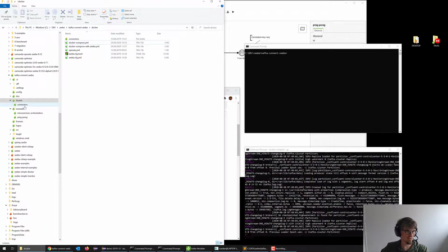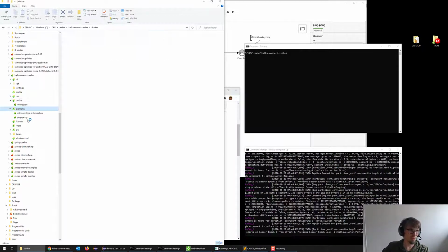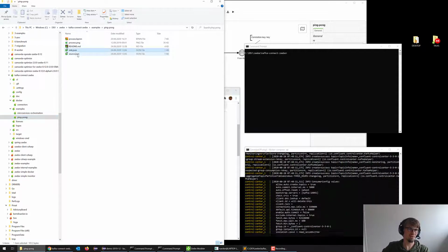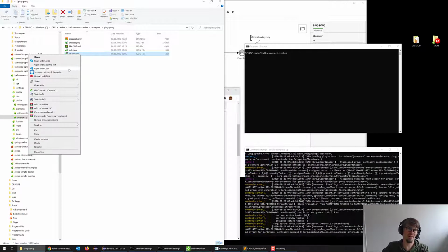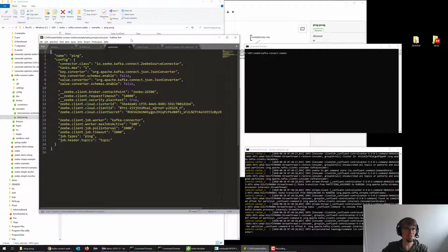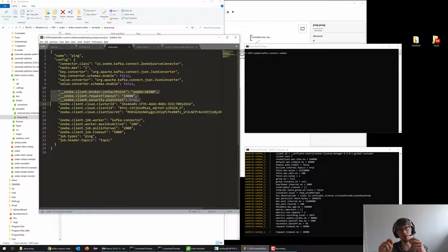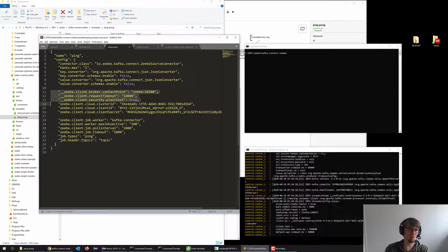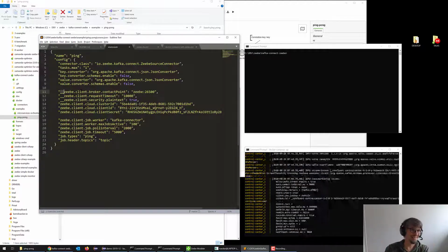So if I go to that directory here, where is it? Examples, ping pong, there we are. What you can see is that you have a sink and a source JSON. So that's a configuration for Kafka Connect. If you know Kafka Connect, I mean, that's very obvious to you. All of them have this kind of configuration. Now you have two possibilities. You could either configure properties to connect Zeebe to Zeebe locally, which I don't want to use here. That's why I, in that case, commented them out.